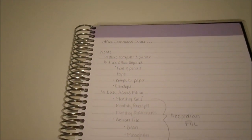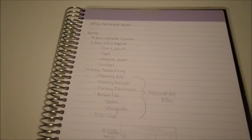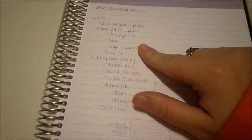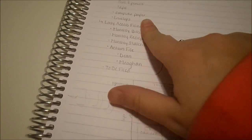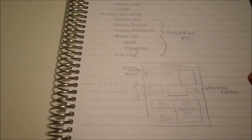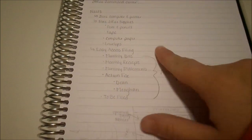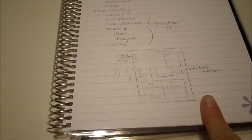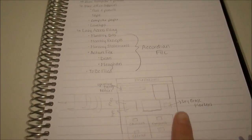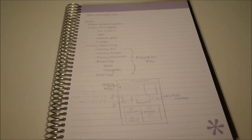Right, so before I start a project, I like to write down my needs and wants for the project, so that I can go into it having some idea of how I'm going to set up the space and how I'm going to organize it. So I went ahead and wrote down the things that I need from the space, the things that I want to work on and change from last year. Most of it is my filing. I really did not have a good filing system last year and a lot of papers piled up, so I wanted to tweak that. And then I just did a general sketch of my hang up organizer and how I wanted to organize it. So now I'm going to go ahead and purge my space and reorganize it.